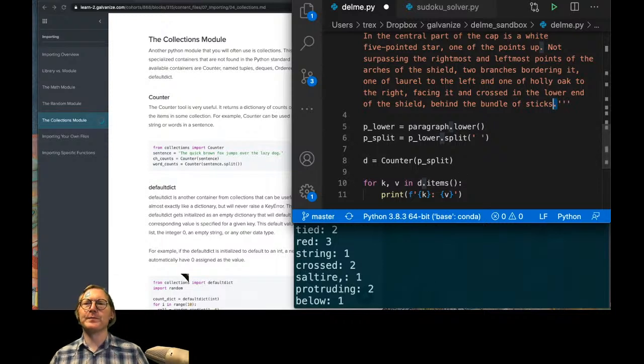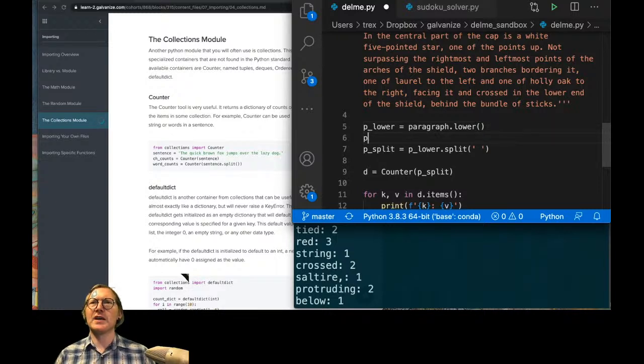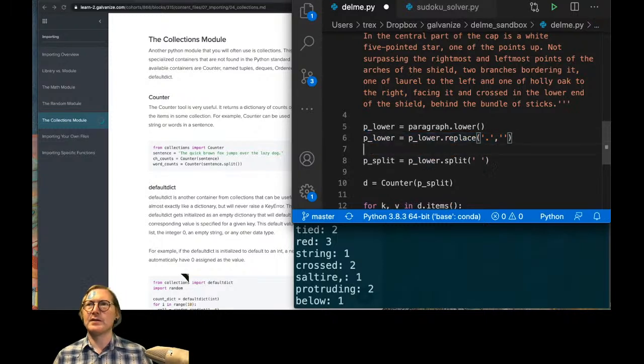I'll just do it. So I'll just say I'm going to write over P lower, and I'm just going to say P lower dot replace, and we've got some periods in there. I'll replace those with empty spaces, and I'm just going to do kind of a stack of these.